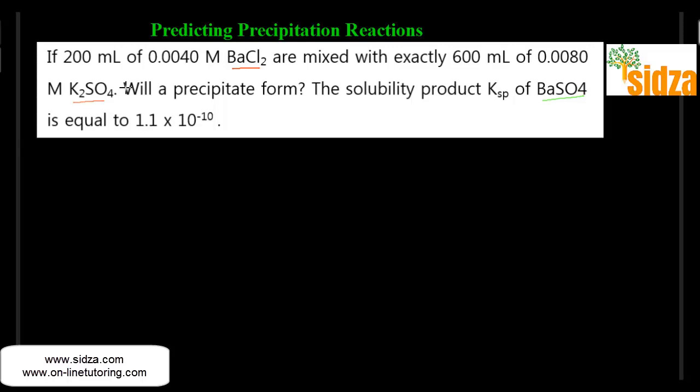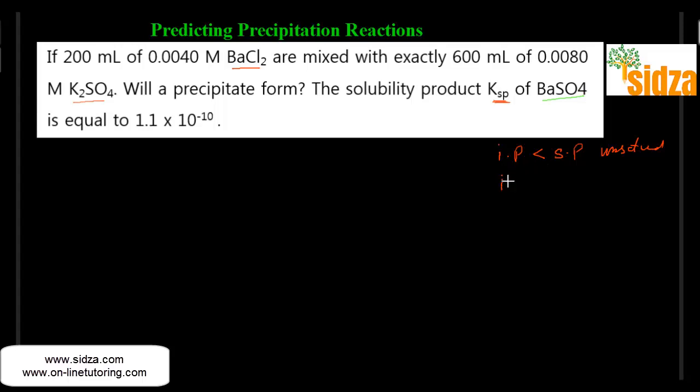And we have learned in the previous video that when the ionic product of a solution is less than the solubility product, then we say the solution is unsaturated, right? So when it is less than the solubility product, that means the solution is unsaturated. It means that you can add some more salt to it and no precipitation will take place.